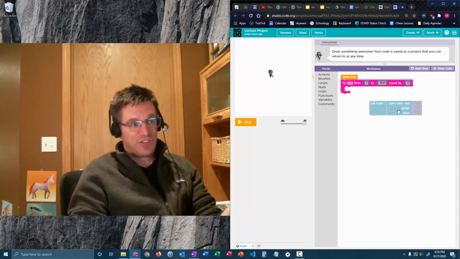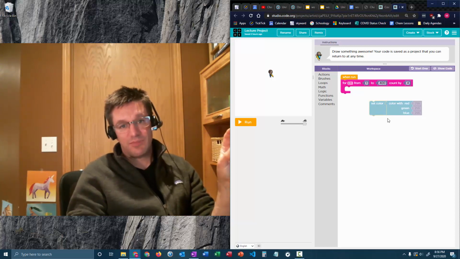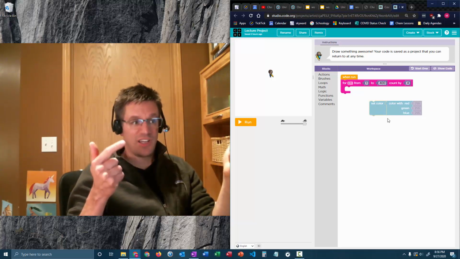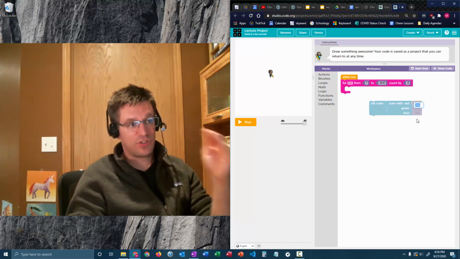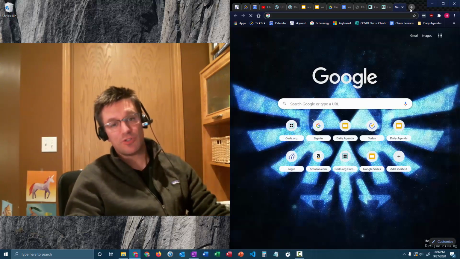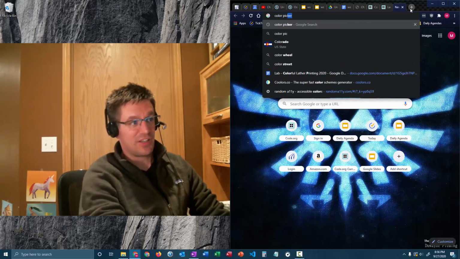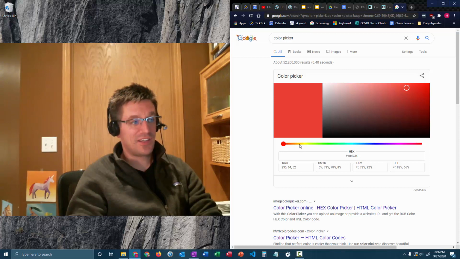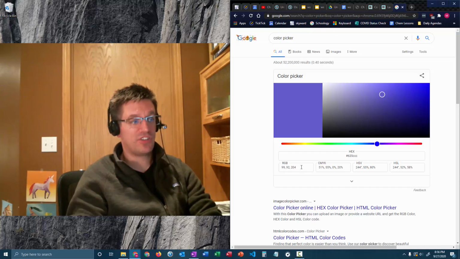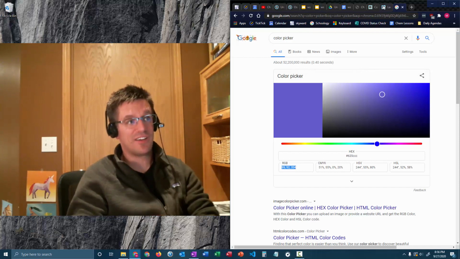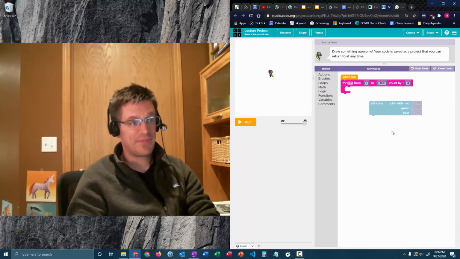So in case you didn't know, colors on a computer screen are represented by a mixture of red, green, and blue. These are the primary colors of light. And in a computer, the values can go from 0 to 255. You can even open up a Google tab and type in color picker. And this is a nice way to demonstrate this. You can noodle around and pick any color and it'll give you the red, green, blue values right on that color picker. So if you find a color that you like, that you want to put into one of your projects, here's how you can get that color into there without having to guess.